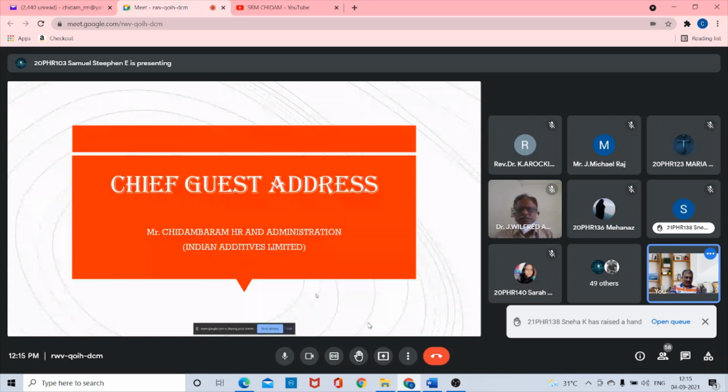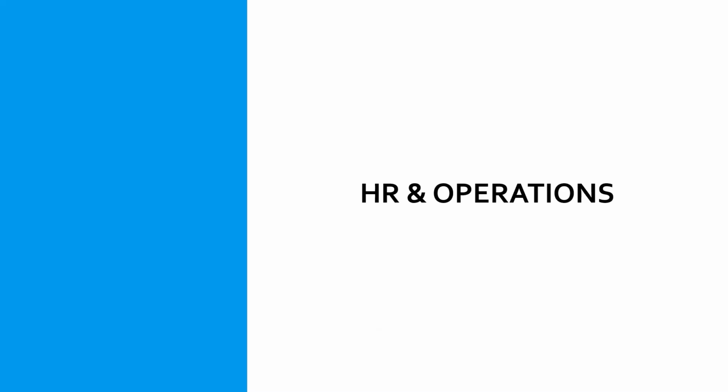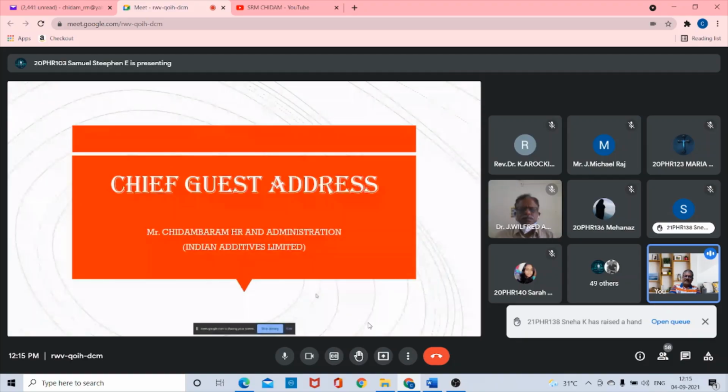Okay, moving on to operations. Manufacturing, operations or production, whatever name you call, it varies by industry. What is the key role of operations? The key role of operations is to develop, produce, and deliver the products, right? A far-ranging spectrum of products, from tangible products like automobiles, intangible products like IT, or services like your HR consultancy. It may be any products or services. That is the role of operations.